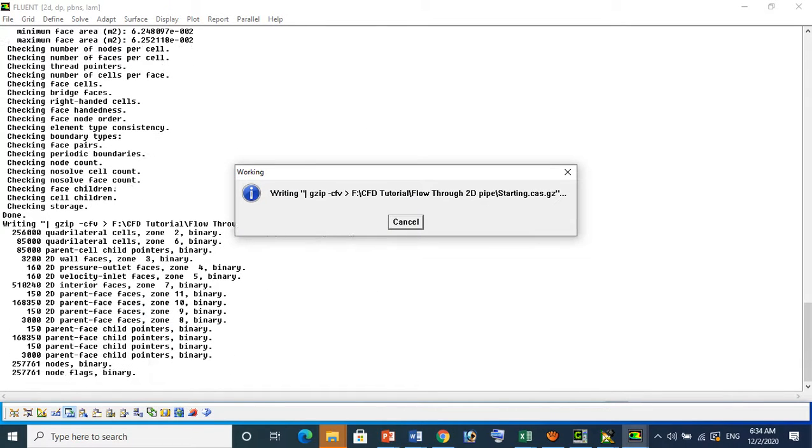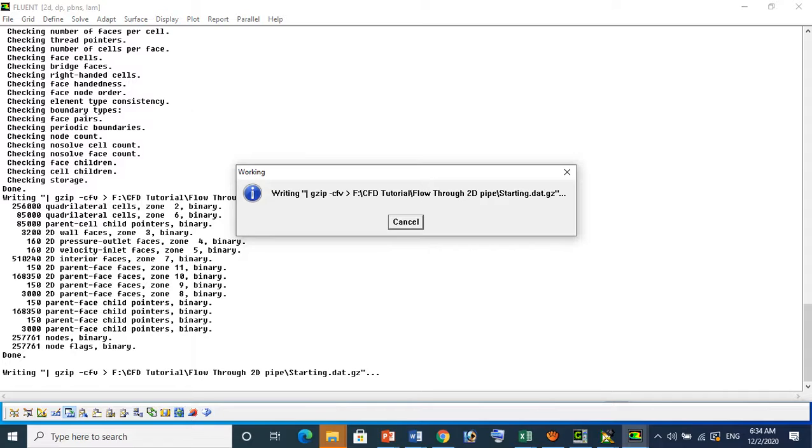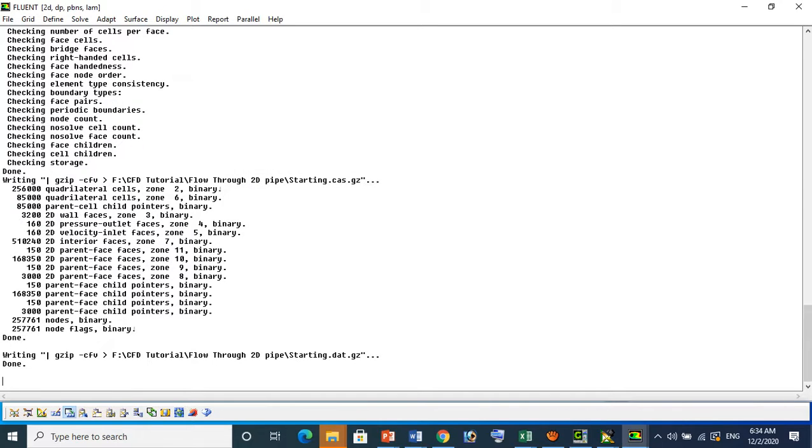It is writing the case and the corresponding data for future reference. For example, I gave 10 meter per second. Suppose you want to do the grid independent study, which is very important for numerical work, or change different velocities or different parameters, we can use this starting point. Then we can easily modify the boundary conditions over here.